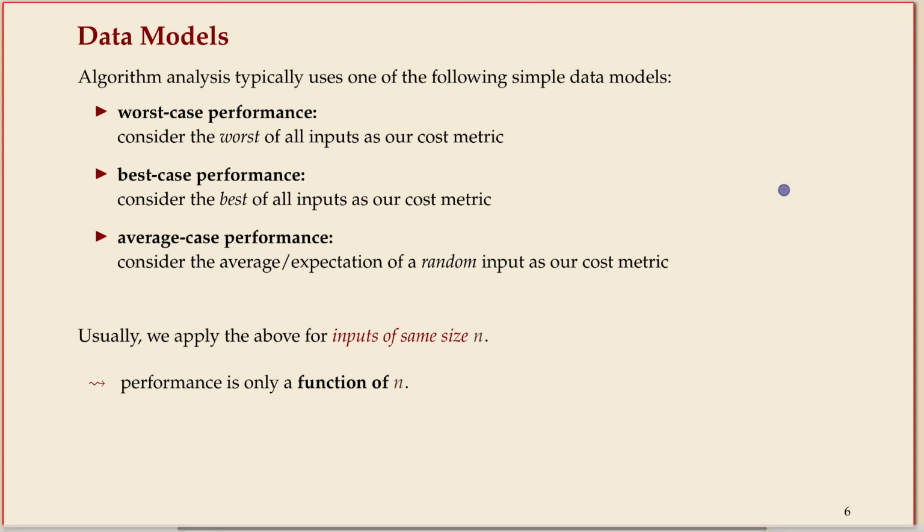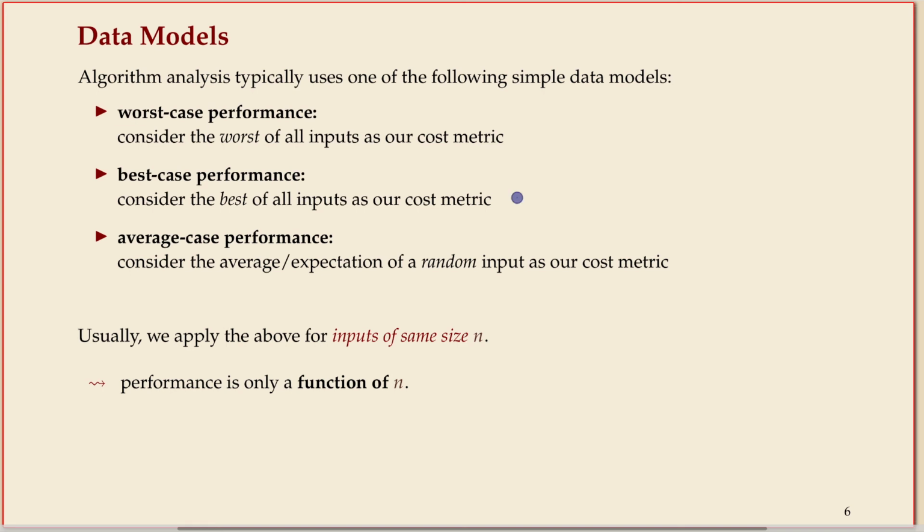So let's start with the easiest one. I think that's the data models. You can take different approaches to this. The most versatile or most widely used ones are these. You can be very pessimistic. You always assume the universe conspires against you and gives you the worst possible input for this algorithm. That may seem a little out of this world. On the other hand, if you can prove a strong worst-case guarantee for your algorithm, you're fine, because nothing worse can ever happen. So if that's good enough, you're definitely fine.